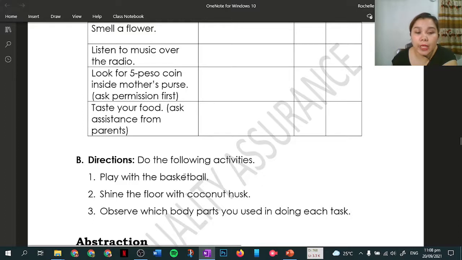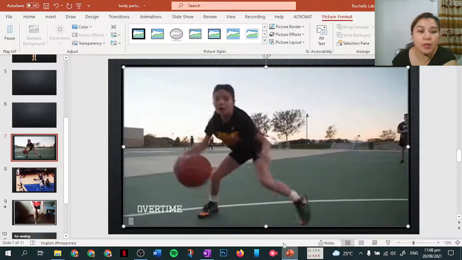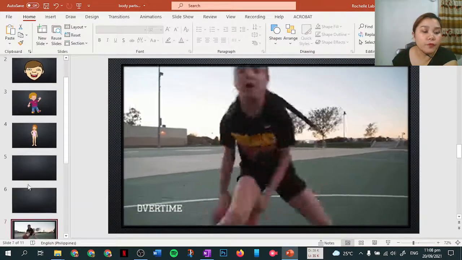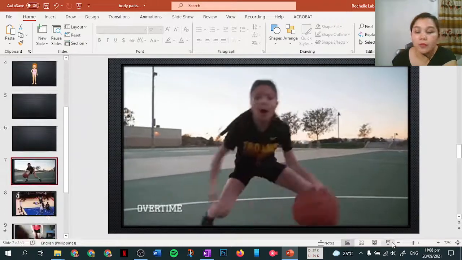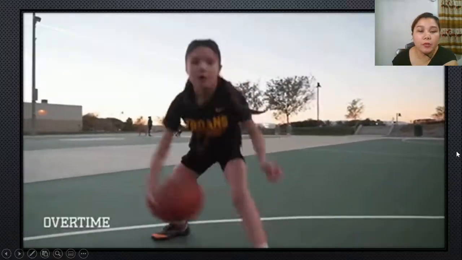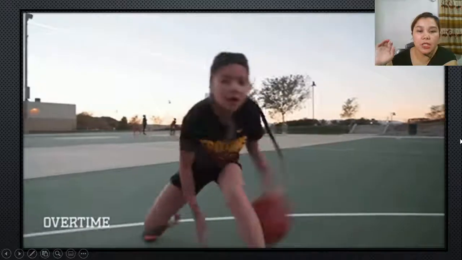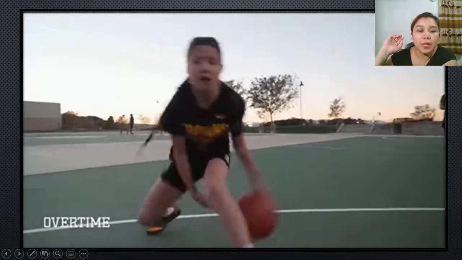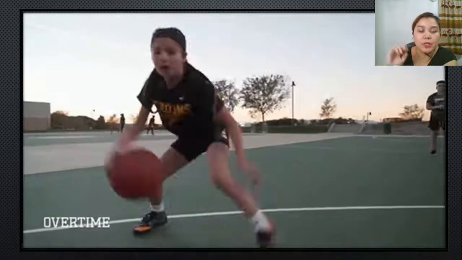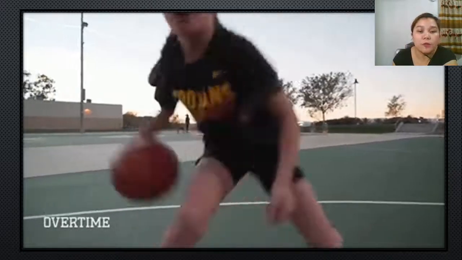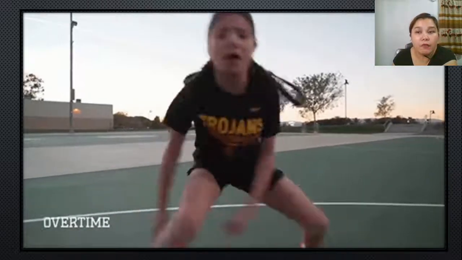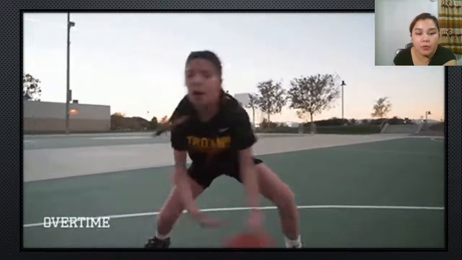Okay, to help you with part B, I looked for videos as GIFs. So this is playing basketball. Take note of the body parts involved in playing basketball.